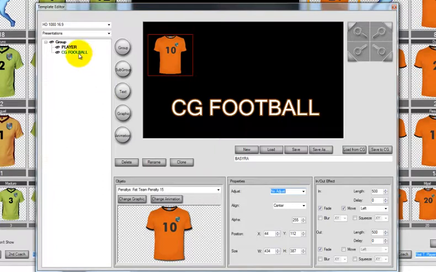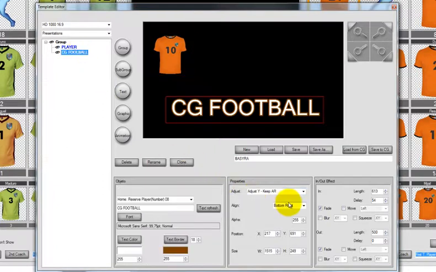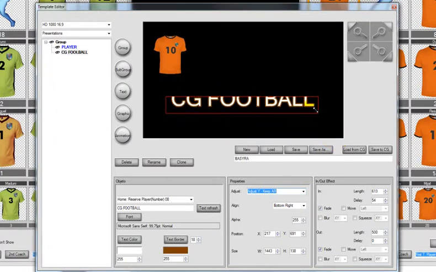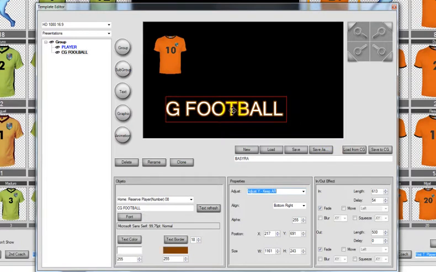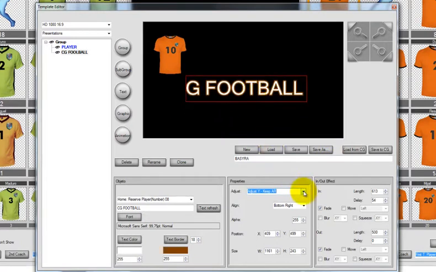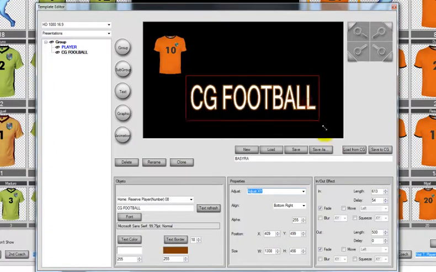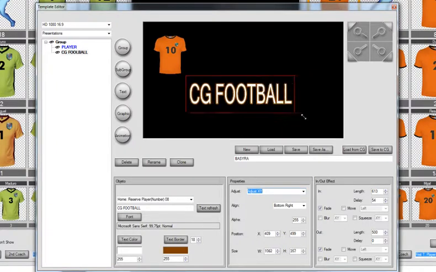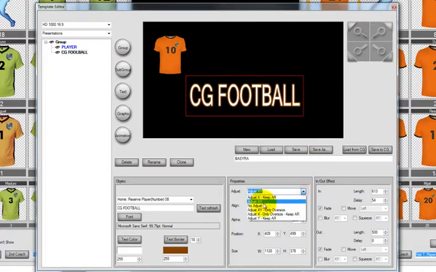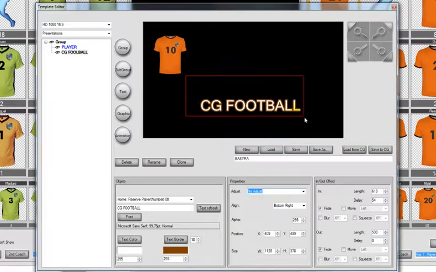If a text: Adjust X, keep it R. Adjusts the width of the text in the red box to maintain the proportion of the text. Adjust X, Y, adjusting the text size to the box, deforming if necessary. Do not adjust: it has the original size of the text.